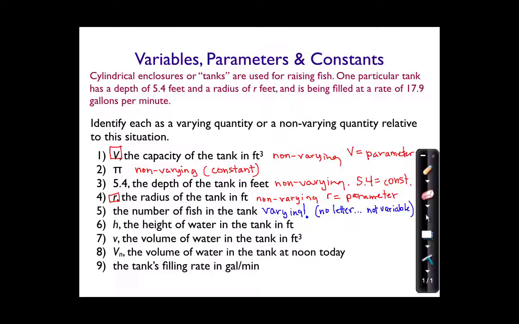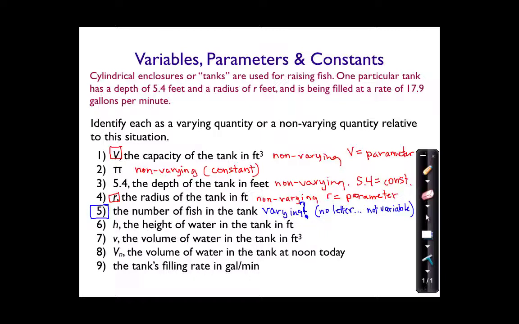So depending on additional context here, this number 5 might or might not be anything that's varying. It's not really a parameter either because, again, there's not a symbol. So it might be varying. Here, I'll change that into a question mark. But we definitely don't have a symbol for it. So the number of the fish in the tank at this point is a concept that, depending on what we're going to do with this information, could be something that varies or doesn't vary.